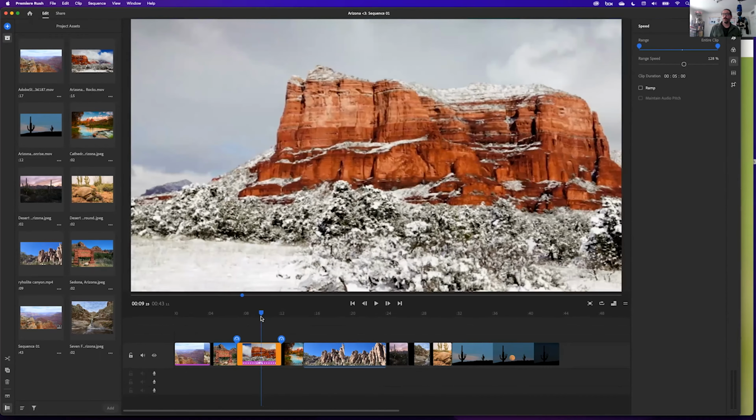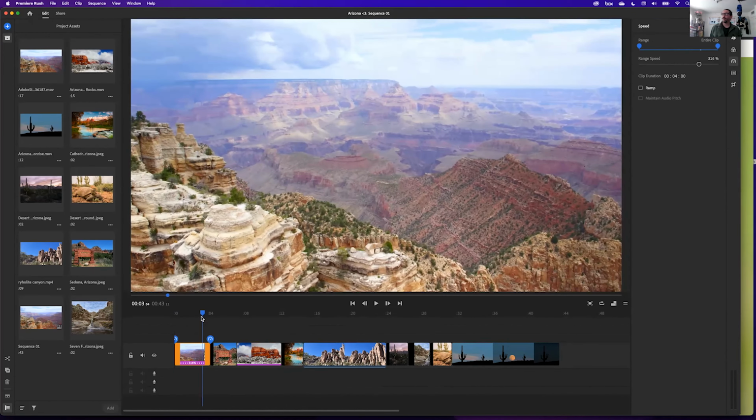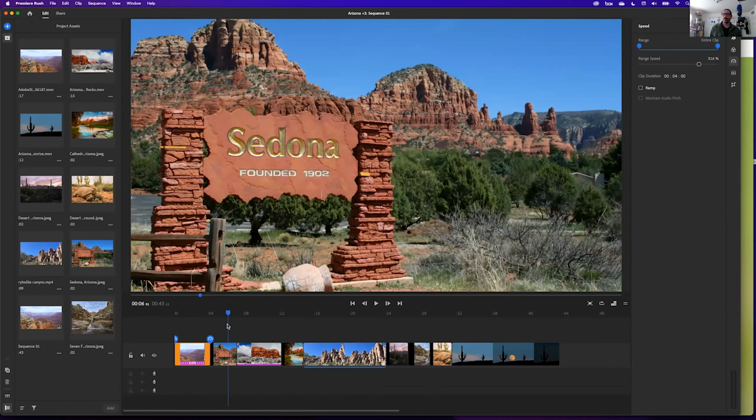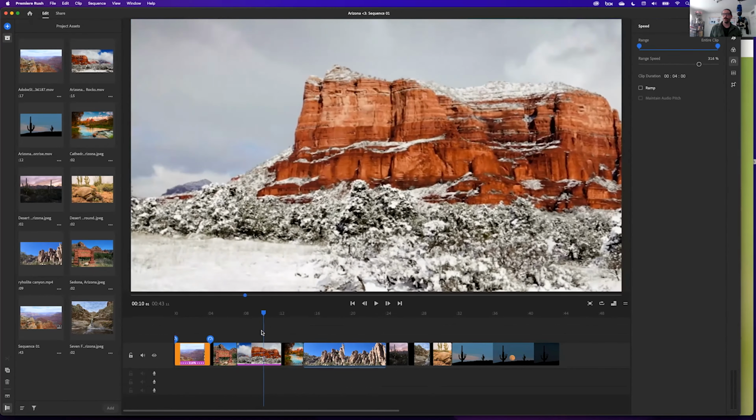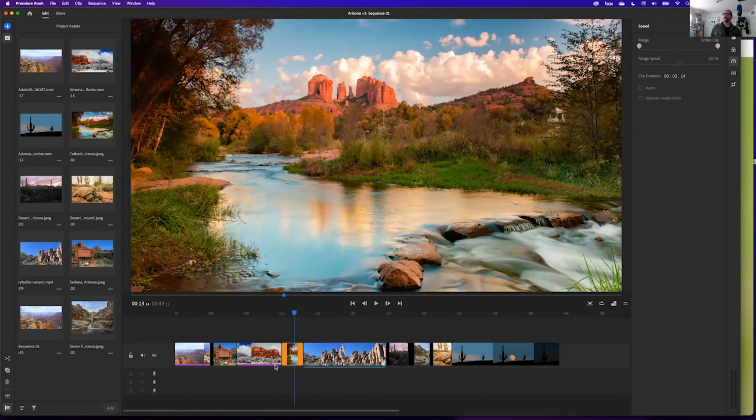So far we have made the first clip 3 seconds long and 300% faster. Then we put a picture at 3 seconds. Then we put Sedona a little bit faster. Then we have this long exposure of a creek in front of Cathedral Rock. I also want it to be 3 seconds.